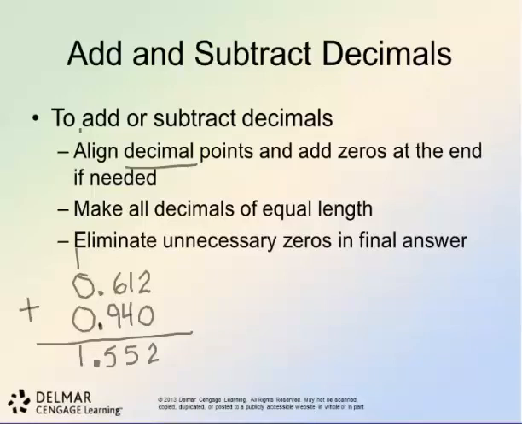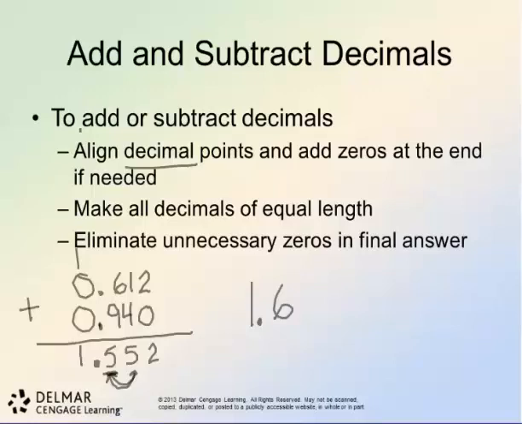Now in some problems it will say add, and at the end round to the nearest tenth. I think rounding is coming up, but we'll get ahead. If it said round to the nearest tenth, this is the tenth position. We look to the right. If the digit to the right is a 5 through 9, we come back and round up and then get rid of the digits to the right of that. So if it said round to the nearest tenth, our answer would be 1.6.